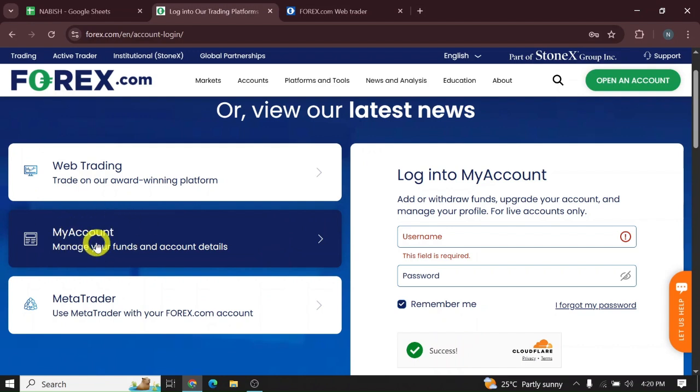Tap on it. Once you click on it, tap on Funding and select Deposits. Choose Bank Transfer or use the Plaid option if available. This allows you to securely connect your online banking. Select a bank from the list or search manually if not listed. Then enter your online banking credentials to authorize the connection.